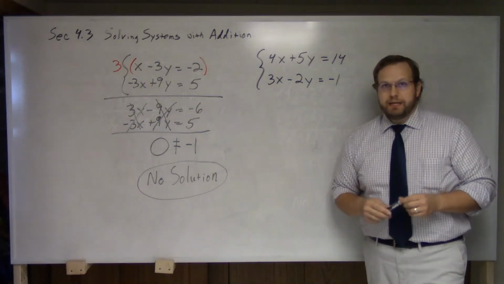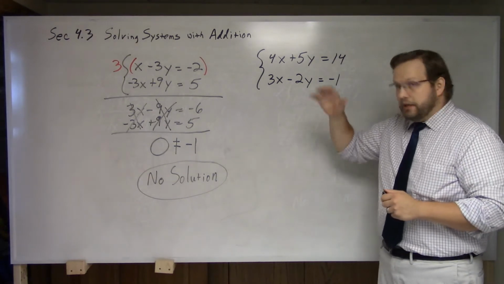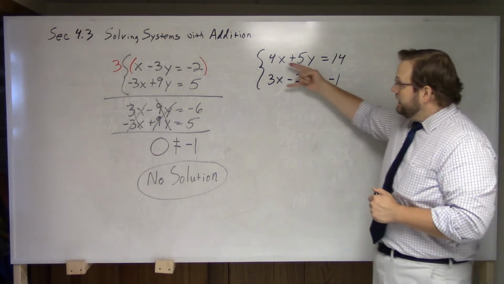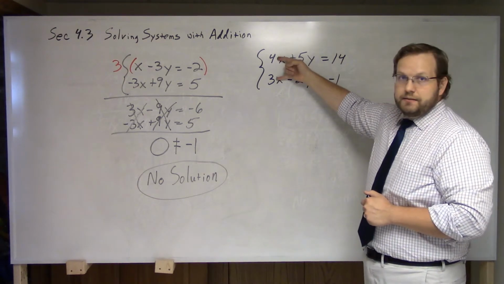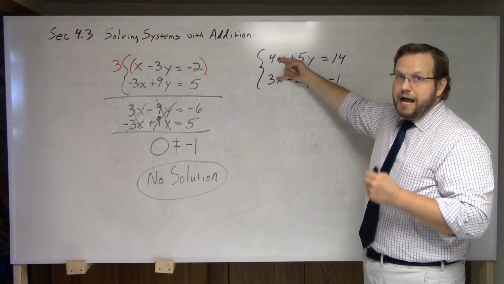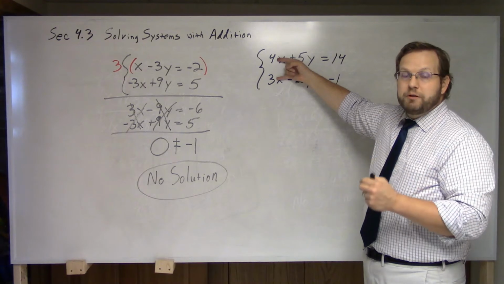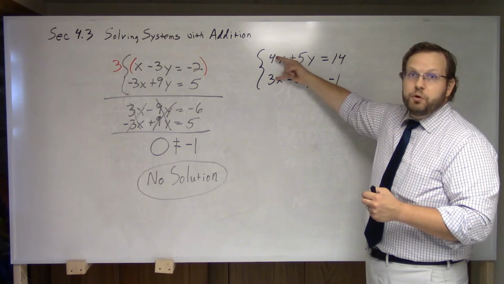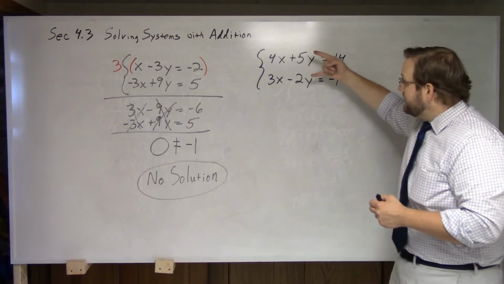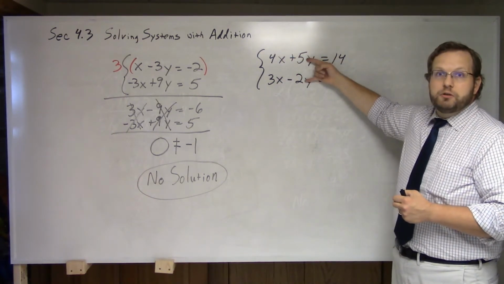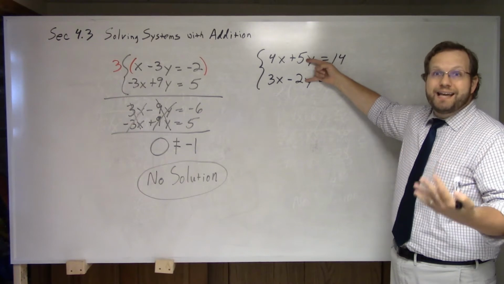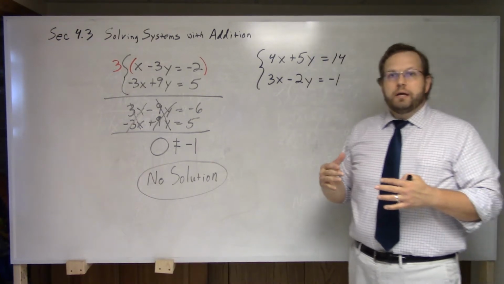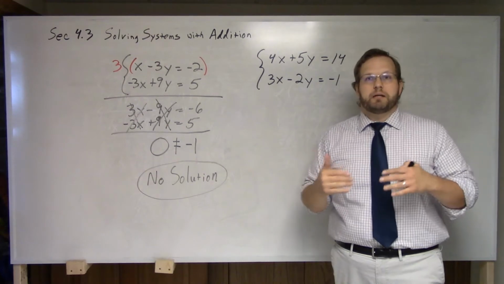Now, everything's lined up. Nothing eliminates as is. If I go after these x's, to make them match, I would have to turn them both into a common multiple of 12. That would require multiplication on both of them. To make these match, I would have to make them a multiple of, or the common multiple of 10. I would have to multiply both of them. So in both of these cases, they require the same amount of multiplication.